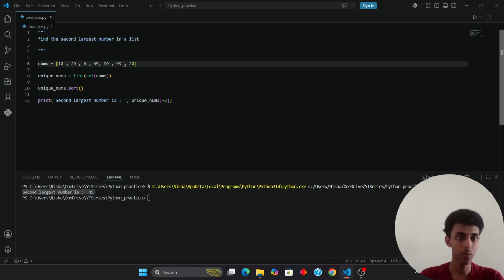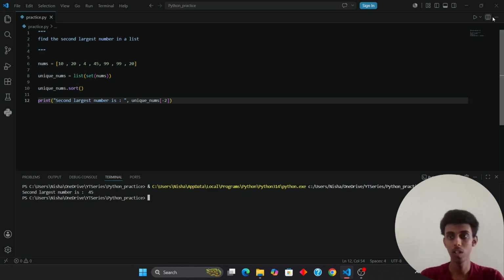So first largest is 99 and second largest is 45. Okay, so we simply write unique number of index minus 2. So with the help of these 4 lines only, we have found the second largest number in a list.